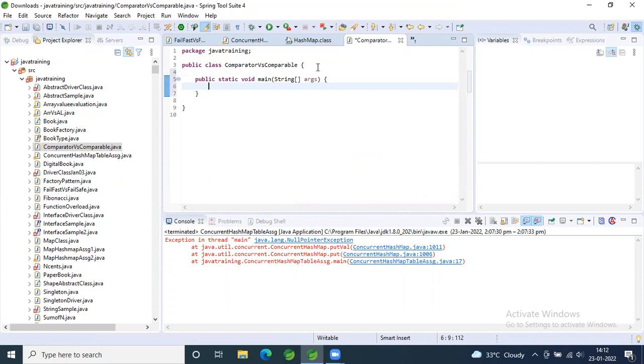Now, what do these comparator and comparable interfaces do? We need to understand the context behind these two interfaces.